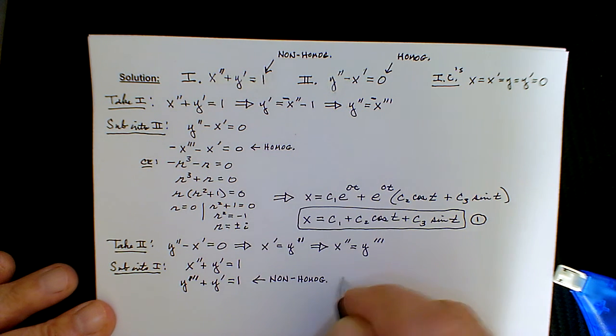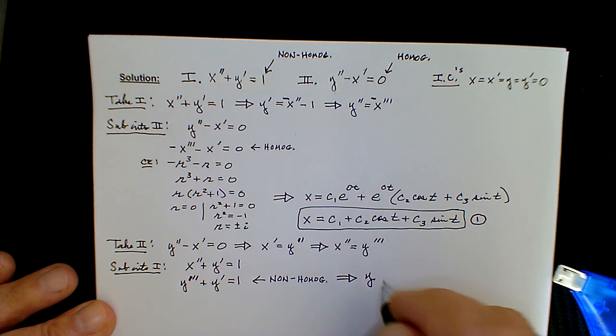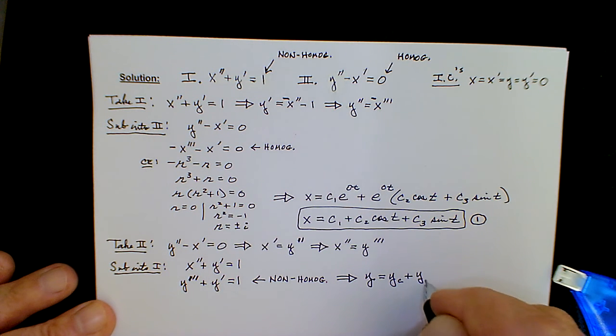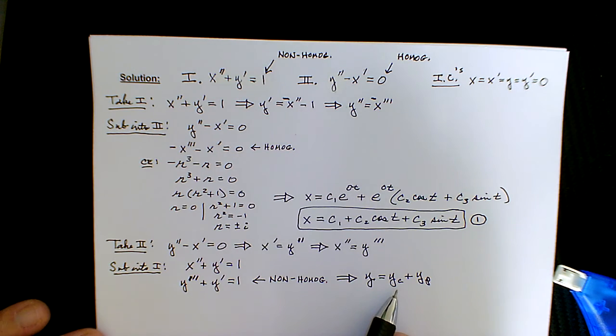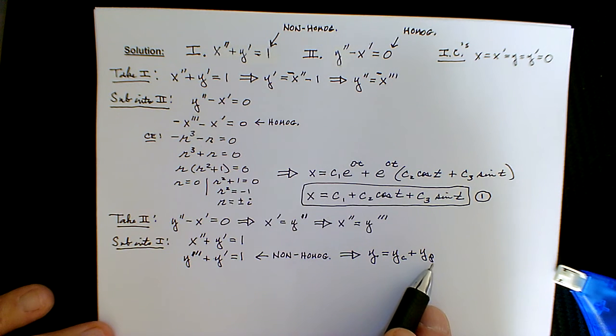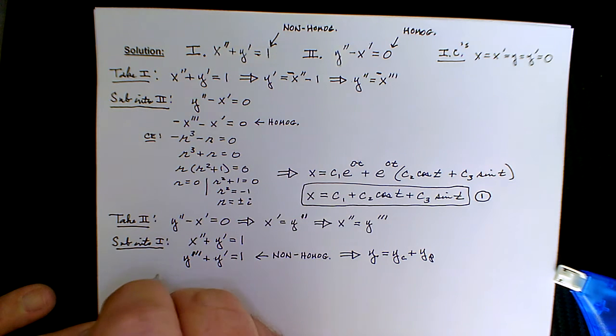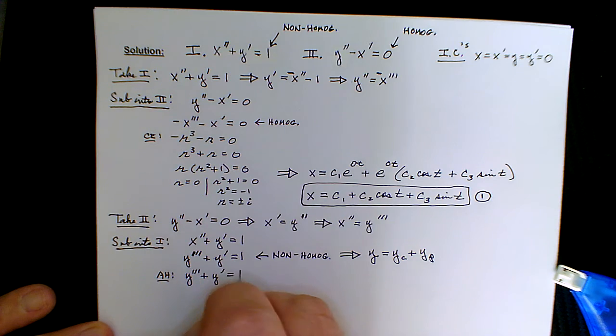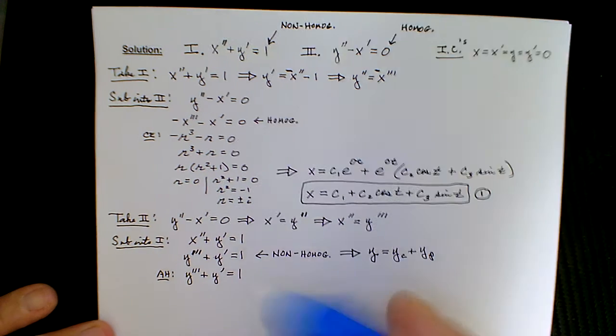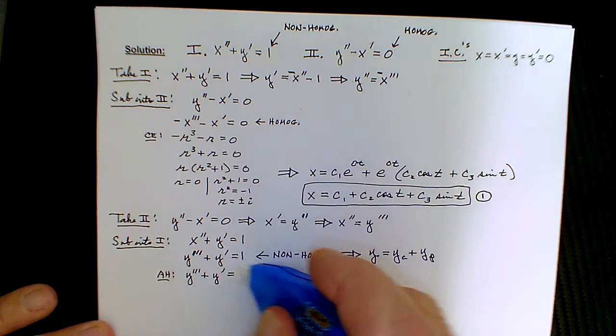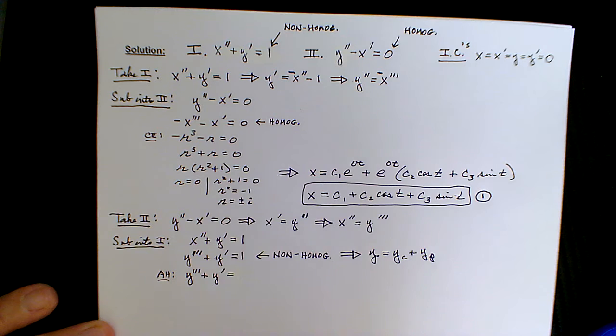And if it's non-homogeneous, then recall that the solution for y is going to be in two parts. The complementary function plus the particular solution, where the complementary is the solution to the homogeneous, and the particular the solution to the non-homogeneous. So first off, we form the associated homogeneous equation. So that's y triple prime plus y prime is 0, because it's homogeneous, of course, setting it equal to 0.